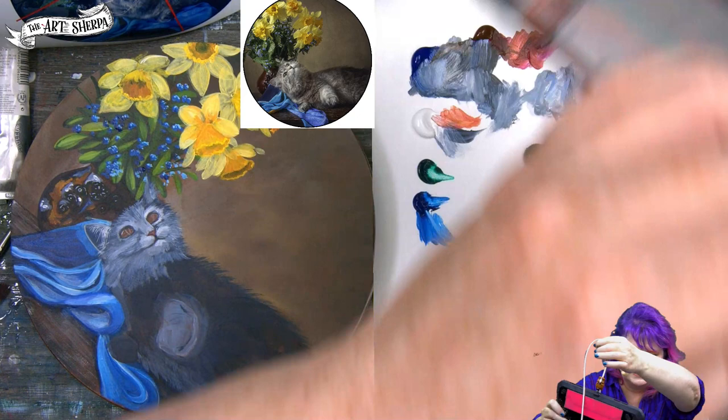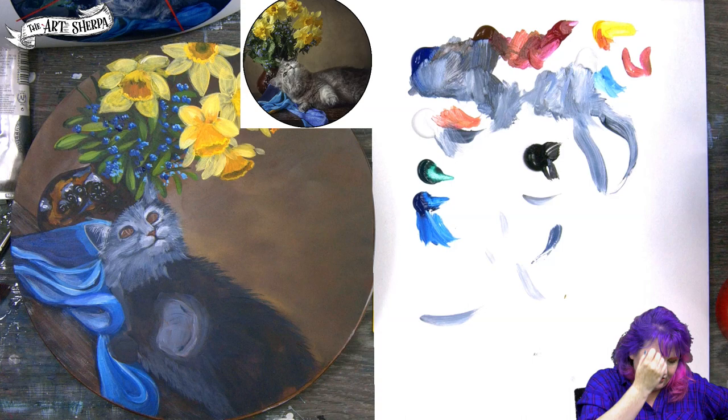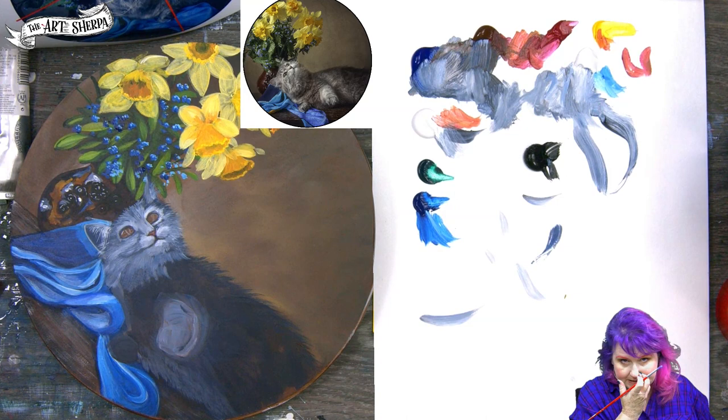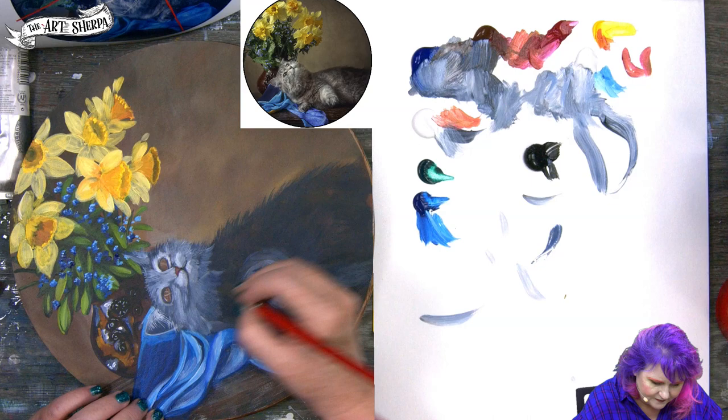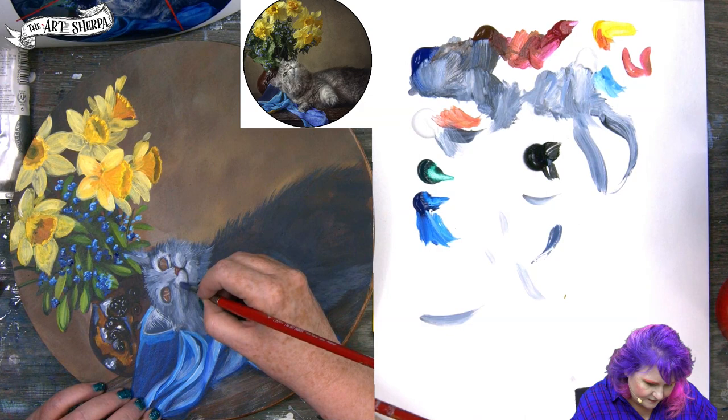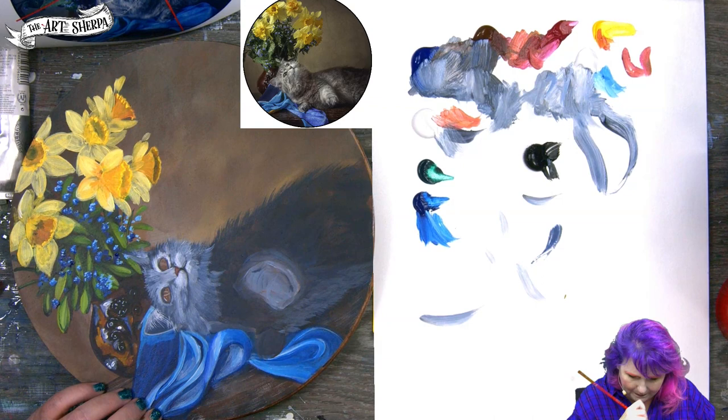Question, any alternative for the grass comb brush? Yeah, any brush will do this to some degree. It's about how much water you have in it. Like if I take this brush and it's very dry and then I load it with white and then I come right here, you can see that I'm going to get the same kind of little effect going. Arc up a little bit of that little face there.